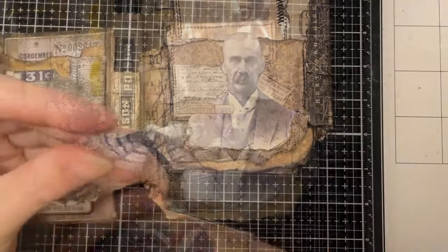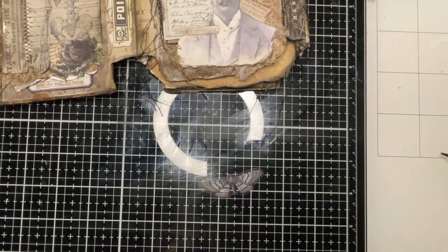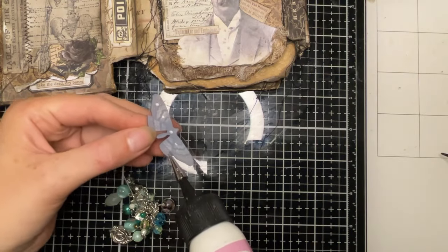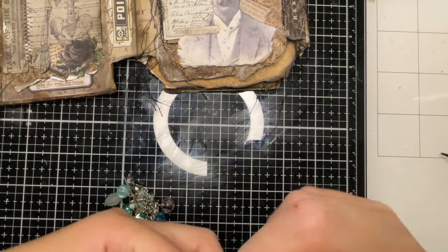I don't want this one shiny, and this one is shiny as well, and I'm also going to matte this out with a thin layer of collage medium.